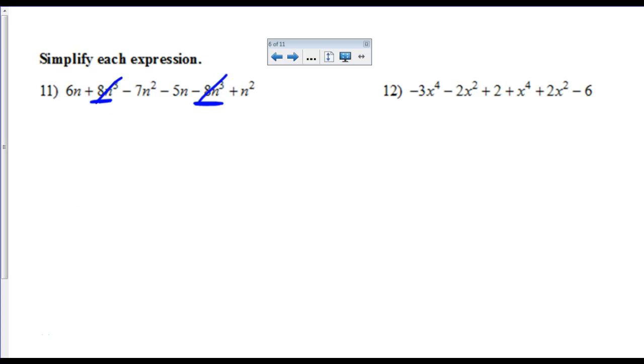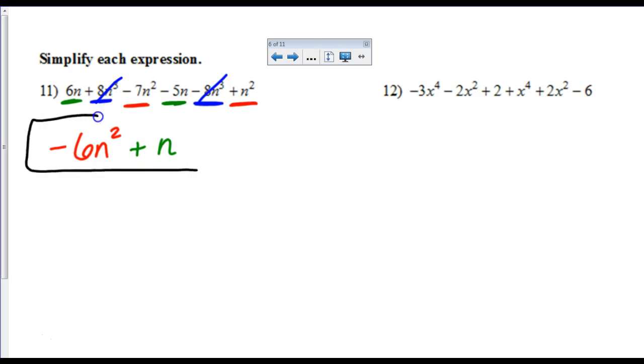So goodbye. Next would be n squared, the quadratic term. So negative 7n squared plus 1n squared. Negative 7 plus 1 is a negative 6n squared. So we're not doing opposites, we're just kind of smushing these together. And then I have the linear term, which is just n to the first power. So 6n minus 5n would be a plus 1n. You can just say plus n if you put a 1 in front. That's totally fine. And I think we got them all.